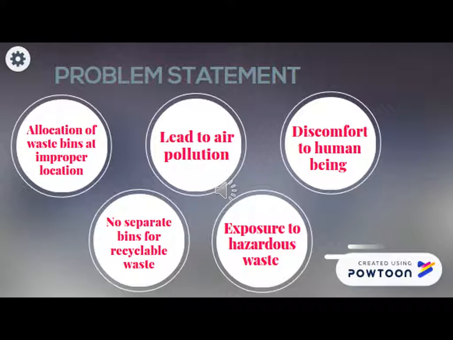There are a few problems in the existing solid waste management system in UiTM Shah Alam. For example, allocation of waste bins at improper locations, multiple and manual handling of the waste, and no separate bins for recyclable waste. These problems not only have an effect on the environment but also on human health, aesthetical impact, and comfort of human beings.